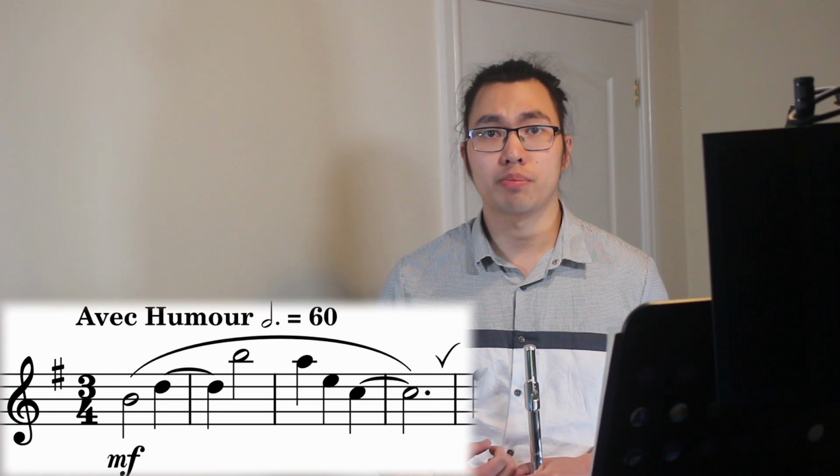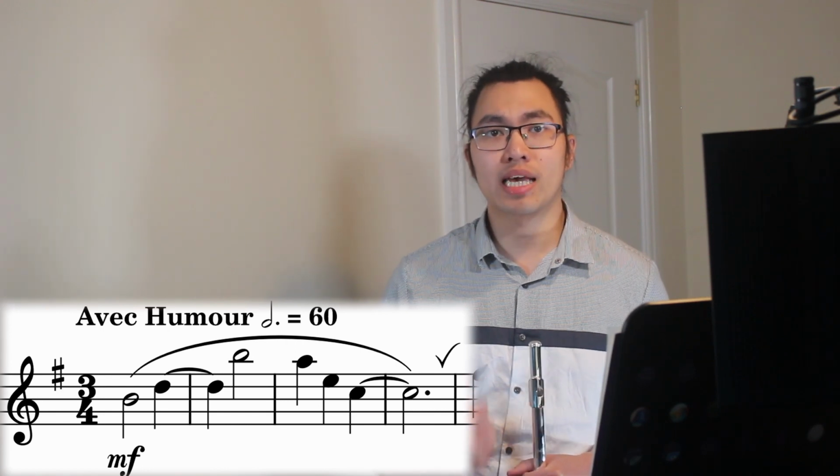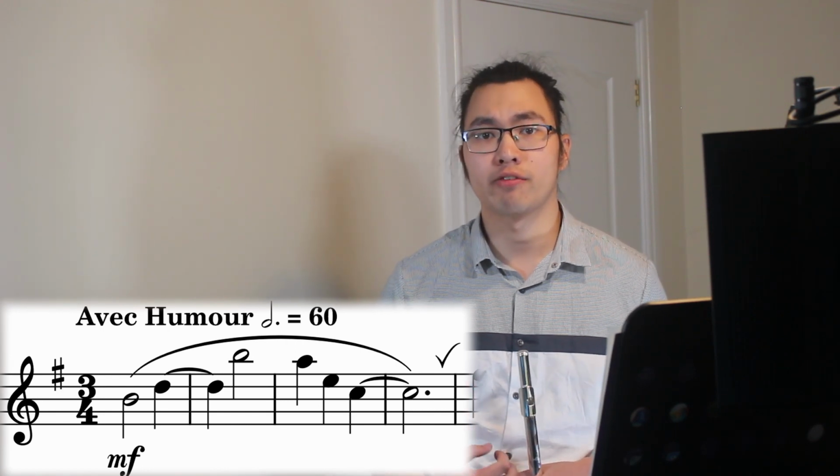In the second half of the piece we see more accidentals, but again they are more for the flourish rather than for any key change in the piece. The G major scale is part of your grade 4 syllabus going up to 2 octaves.